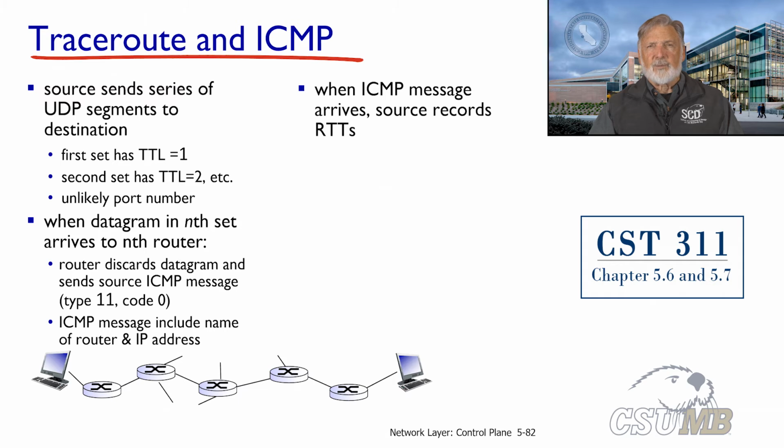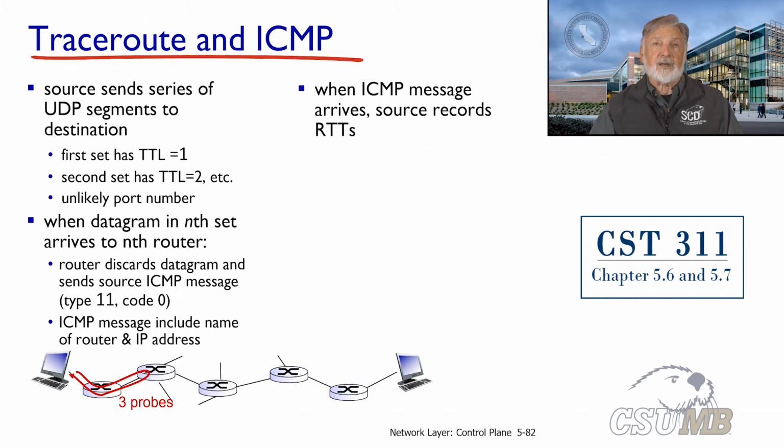There are various implementations of the Traceroute program using UDP, ICMP, or even TCP. The Linux Unix version of Traceroute uses UDP. The way that works is depicted on this slide. Traceroute sends a sequence of packets from the source to a destination host using the UDP protocol with an unlikely source port number. The first packet has a TTL of 1. The second packet has a TTL of 2, and so on.